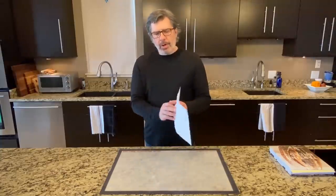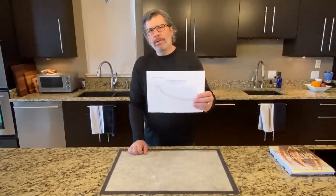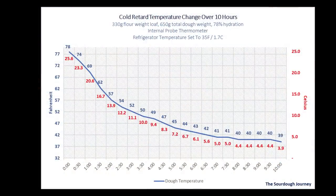But I just wanted to put this chart up because I've done this before. This is essentially what happens when you put dough into the refrigerator. This is incredibly important when you're thinking about temperature. So what you can see from this chart, this was for a loaf that went into the refrigerator at 78 degrees Fahrenheit, 26 degrees Celsius, pretty close to this loaf, a couple degrees colder.